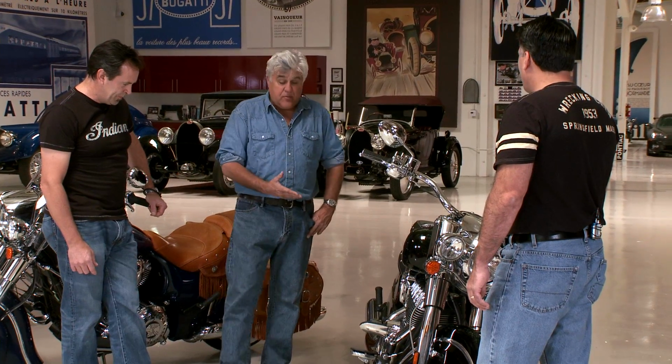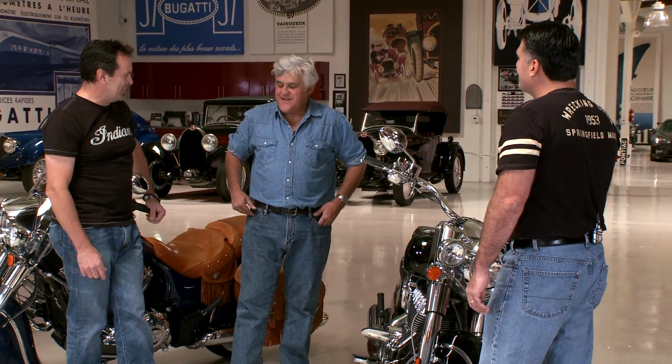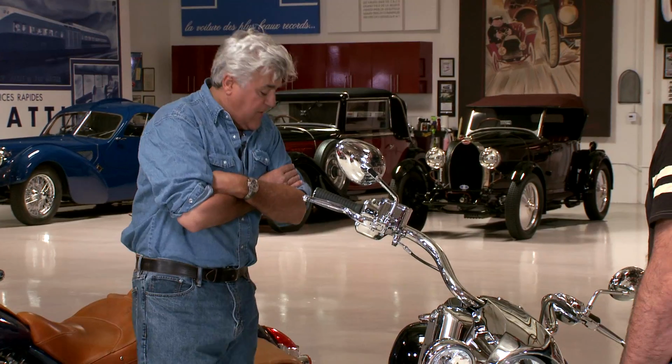It's a six-speed. Yes. Which of course they never had back in the day. Indians were always three speeds and a hand shift. Did you ever think of doing a hand shift? No. You probably couldn't nowadays, could you? I don't think it's a legal problem, but it's definitely a coordinated dance, hands and feet, to do that. Give me some more specs on the bike.